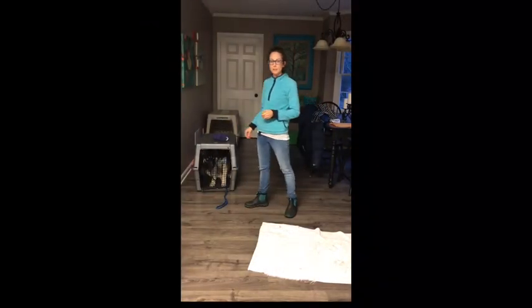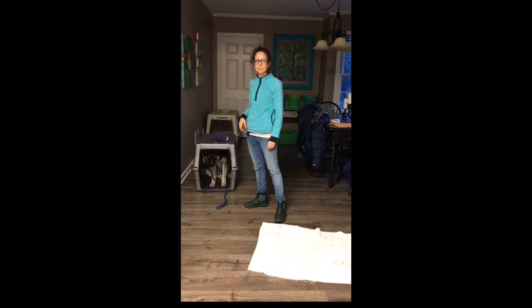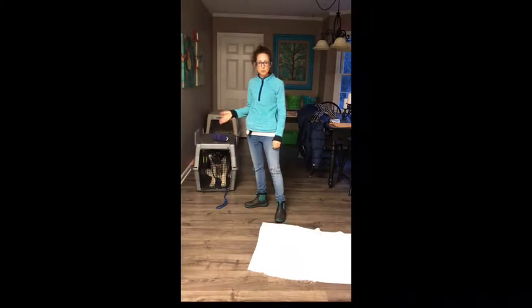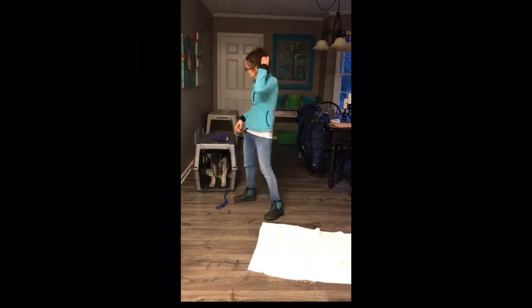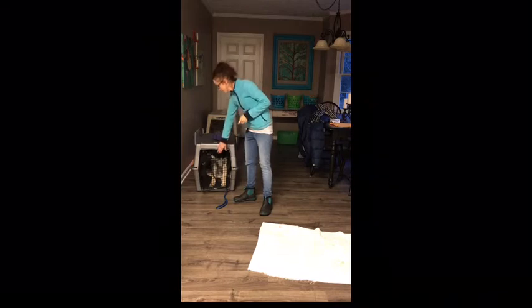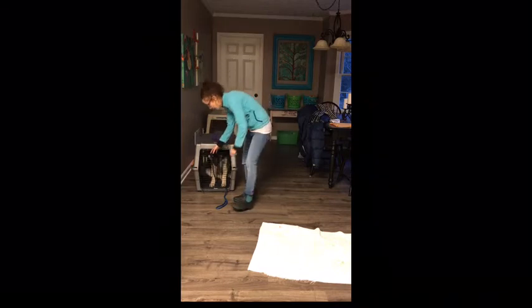Hey guys, it's Terry with Good Dog Coaching and Pet Care, again here with Bo, the 6-month-old Siberian Husky puppy who's here for our 3-week board and train program. We're working with him on going in and out of the kennel, and just wanted to show you his progress on that, so you can see the difference from earlier today to now.